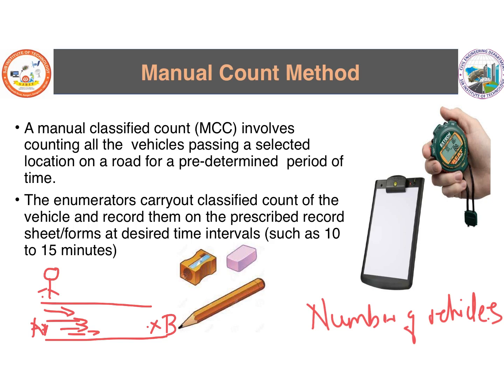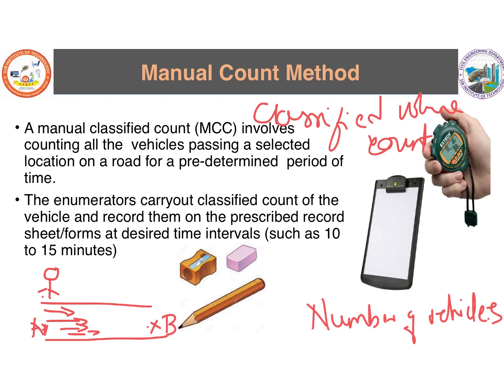Now, when you count the vehicles, what is actually required for us? We require a classified volume count. Since we require a classified volume count, a surveyor has to count the number of vehicles under each and every category. For example, how many two-wheelers are passing in front of him, how many cars, how many buses. All those details about each and every category of vehicles have to be counted.